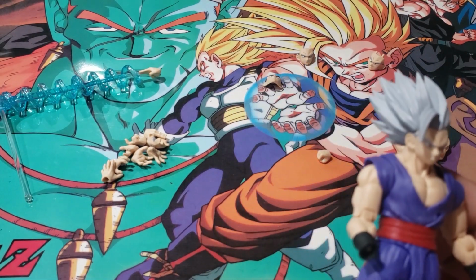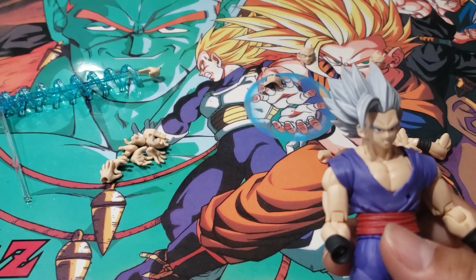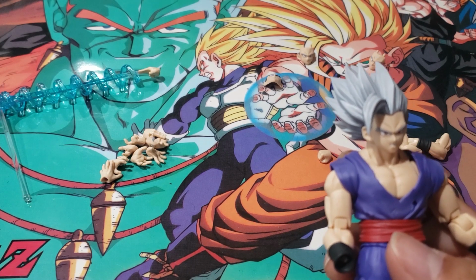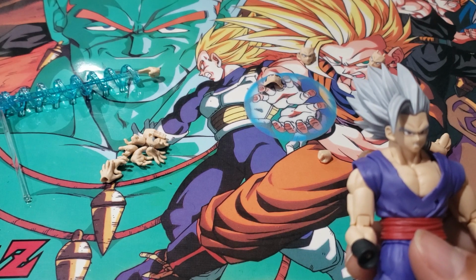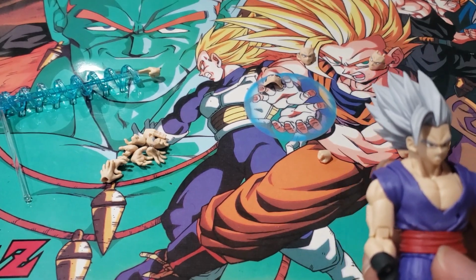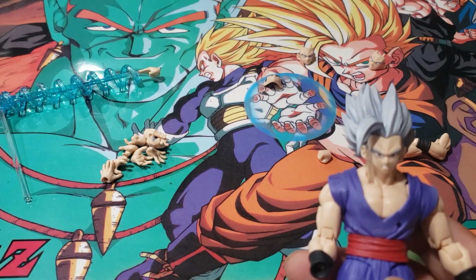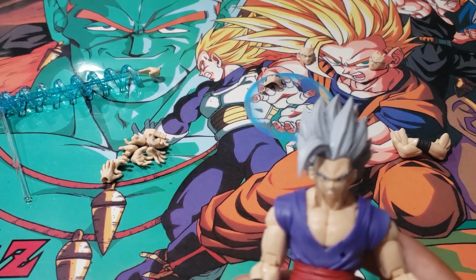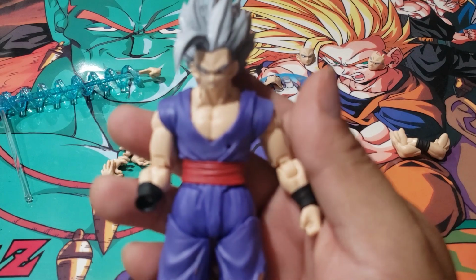Like I mentioned, you can actually pre-order these through Premium Bandai. Now, Son Gohan's not available anymore. Right now, what they got available is the Mecha Frieza. Let me go to the website. Yeah, they got the Mecha Frieza. They got the Son Goku Ultra Instinct. We got the Super Saiyan Gogeta. We got the Majin Vegeta. It's the exclusive edition. And they also have the Super Saiyan Son Goku and Super Saiyan Son Gohan together when they're throwing the Kamehameha at Cell.